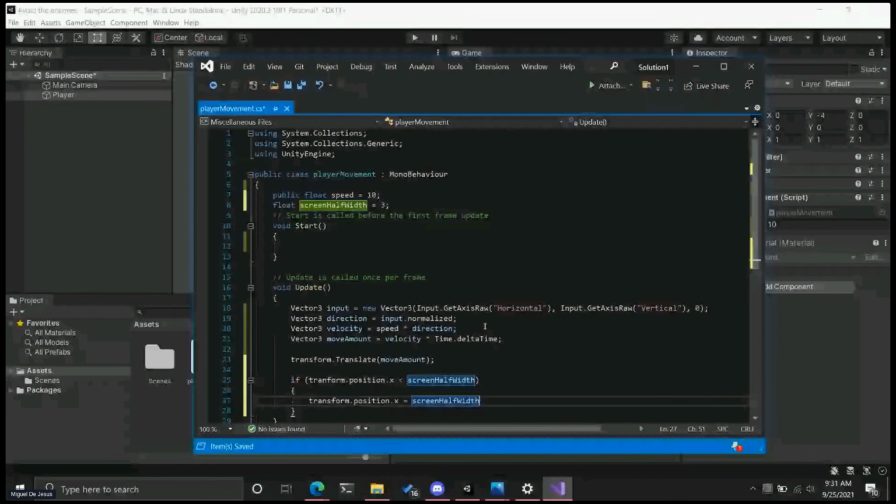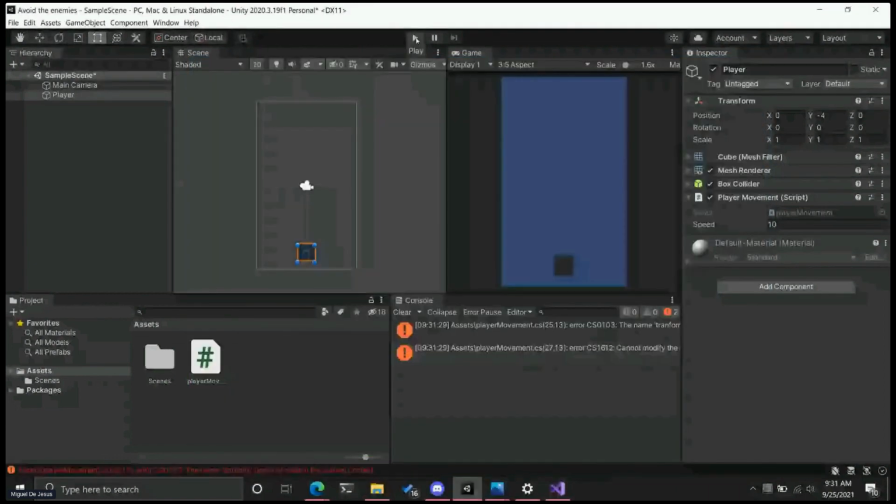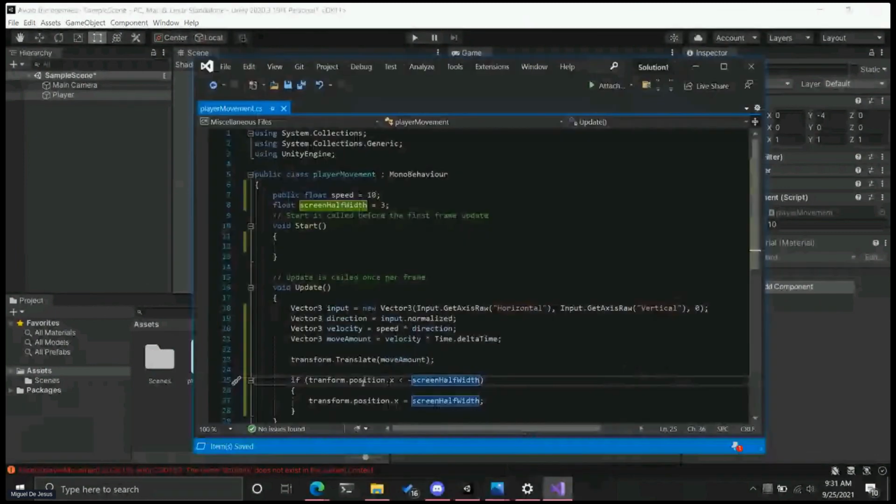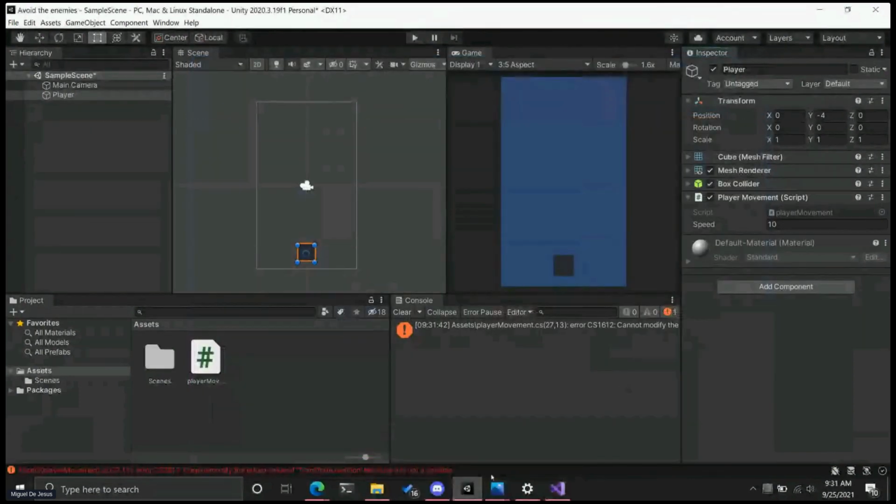So what am I doing here? If my position is less, oh, actually it should be like that, because when we're in the left side, the name transform does not exist in the current. Yeah, I mistyped it somewhere. Transform position, because it's not a variable.